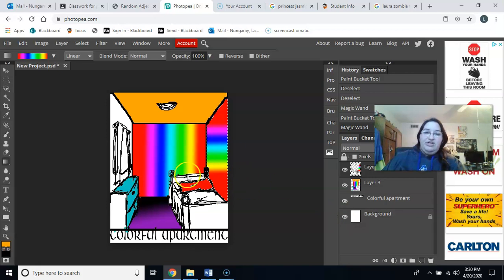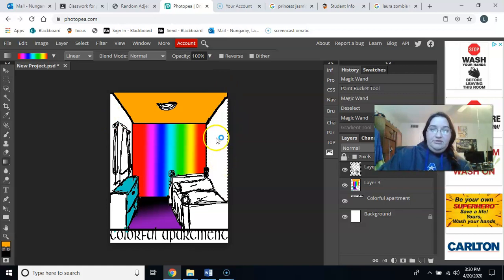And you'll notice that it changes everything else. It accidentally selected the pillow, but that's okay. It's alright if the pillow matches a little bit. But I'm not quite sure I like how that comes out. So it made a very narrow strip in the middle. So I'm going to go ahead and undo that one.